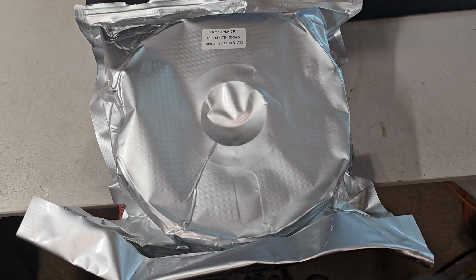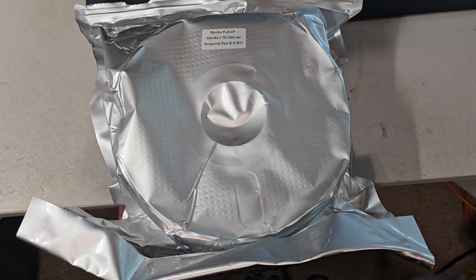So I posted a short earlier that said that I had a new project on the way, and unfortunately that project is going to fall through. I did, however, print with a new filament that I haven't used before.